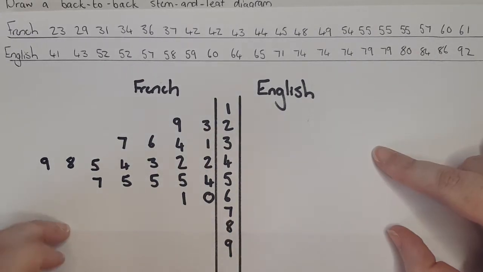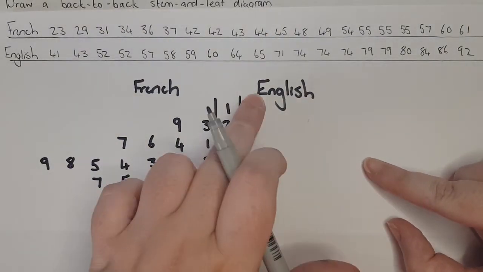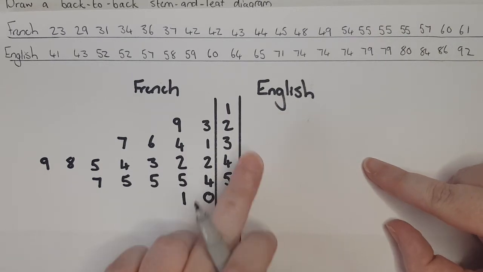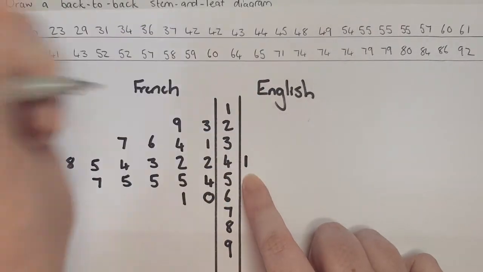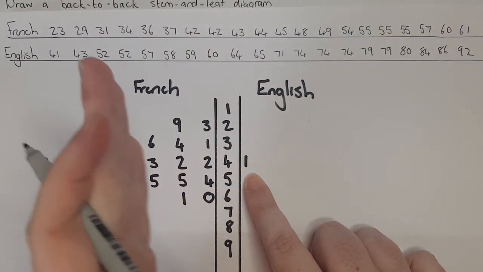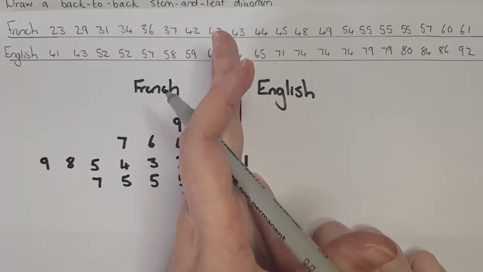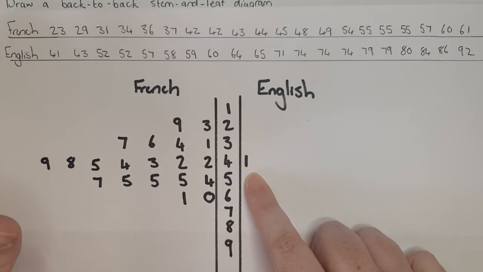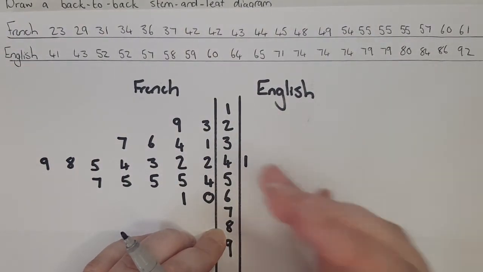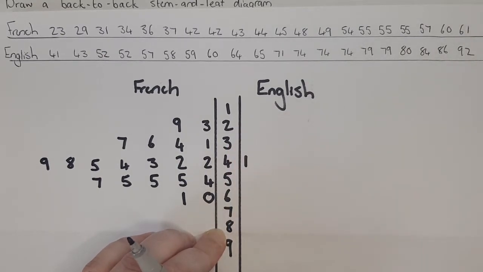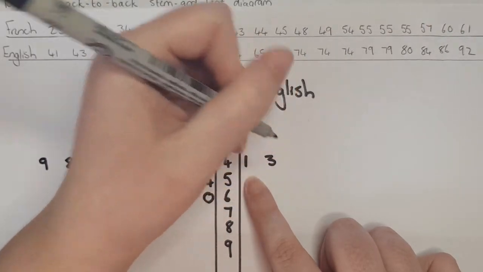So then if we move on to the English numbers, English only starts in the 40s, so you're going to leave 1, 2, 3 blank, and then you start where number 4 is, with our first one of 41. Okay, so you saw, for when I did French, you work backwards. So you go starting with the closest, and you go numerically to the left. Now for English, I'm going to work forward, so I'm going to start where that is, and then I'm going to work to the right. So 41, and then 43.